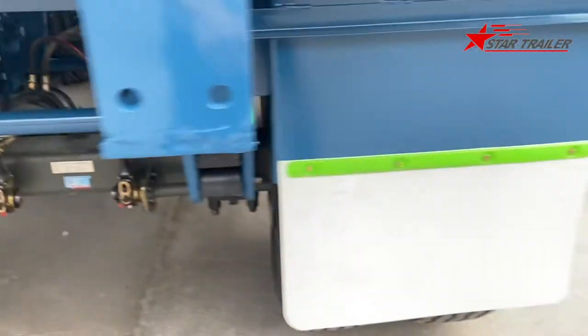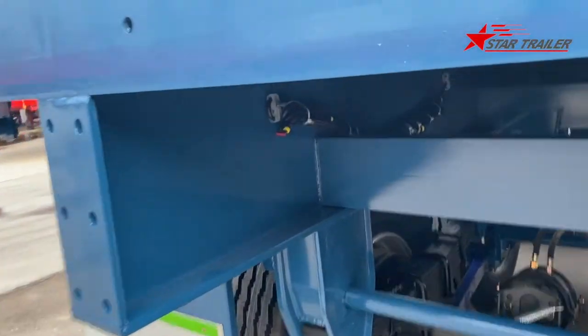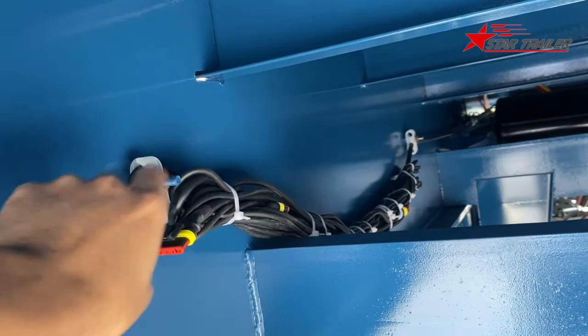All right, that's a mud flap, and that's the rear again. We have the harness, the electricity harness at here. So once it arrives, you can open this and try to do the electricity connecting.